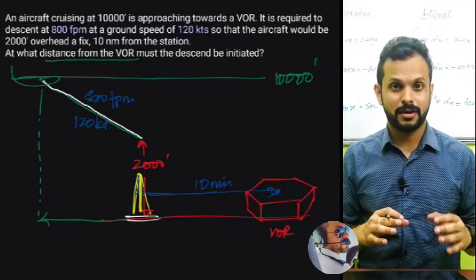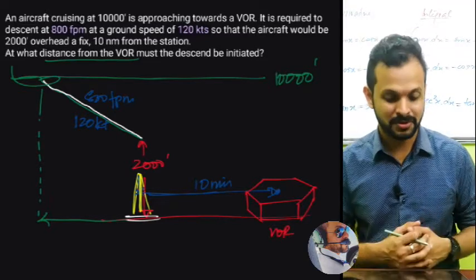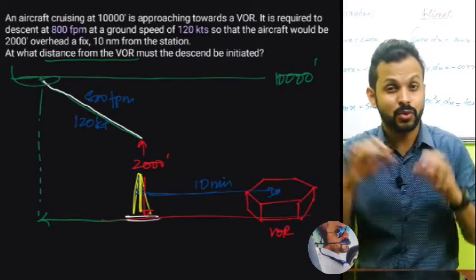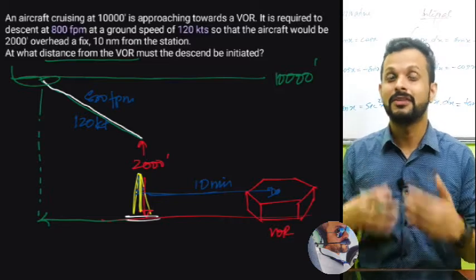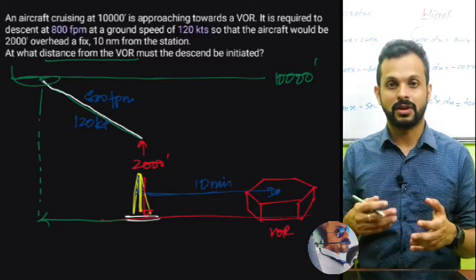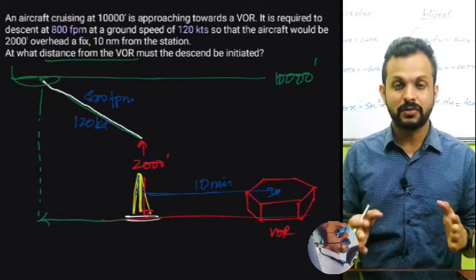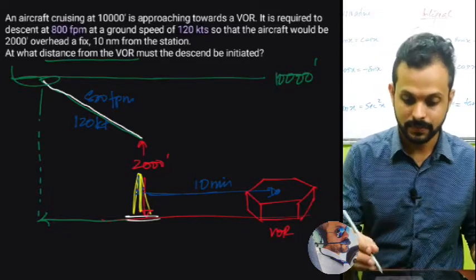There are a few of you who have dropped the answer correct, and you see how simple this question is. There is no concept of VOR here, and that really fumbled your mind, and most of you switched this question out. Right here, you're asked to find out the distance from the VOR station. Now let's see that right here.